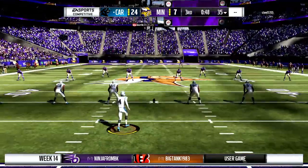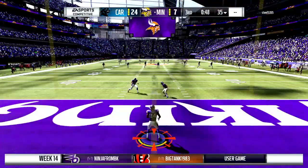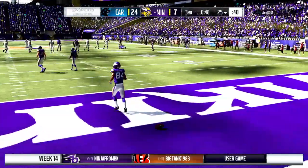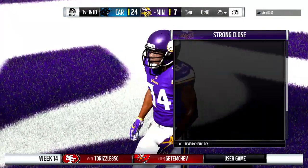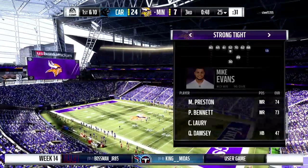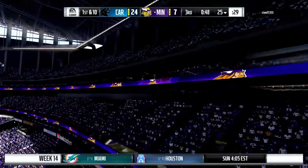Bailey now to kick this one away. This will be taken to the back of the end zone. It's the Vikings' turn on offense. We get ready for their first possession of the 2nd half. They're down in this game. A chance for the offense, though, to put something on the board, get some momentum here in half 2. Try and get things kick-started for them.